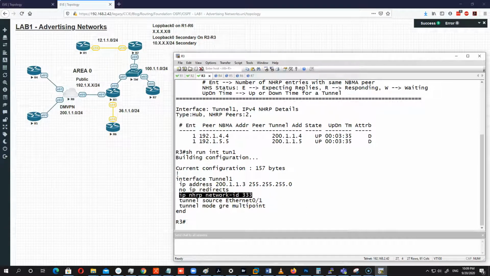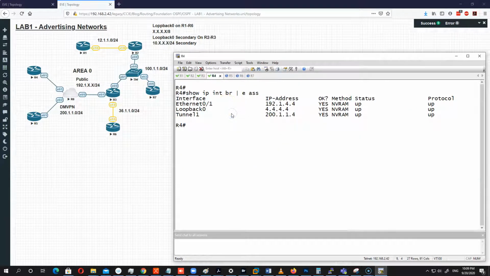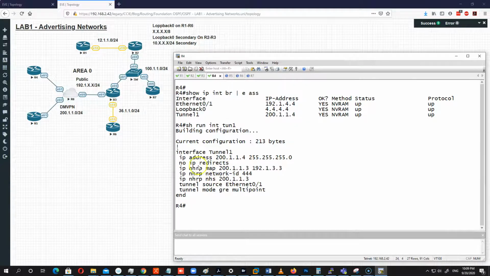So with that in mind, the thing which you can do whenever you set up your lab is to verify the connectivity, okay? So you should always verify the connectivity. Let's go on and see what we have here. So you can see here we have defined that router 3 is going to be our NHS. So if you look at this, I have NHS, which is the server, which is the hub, you can say. So we have decided that router 3 is going to be our hub.